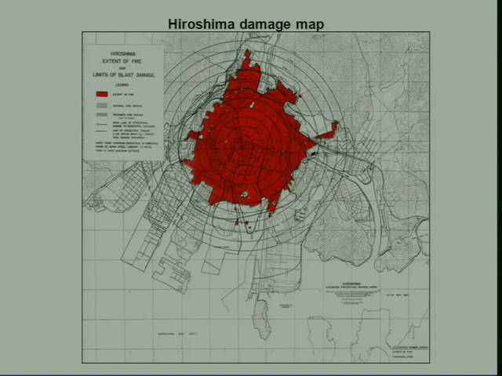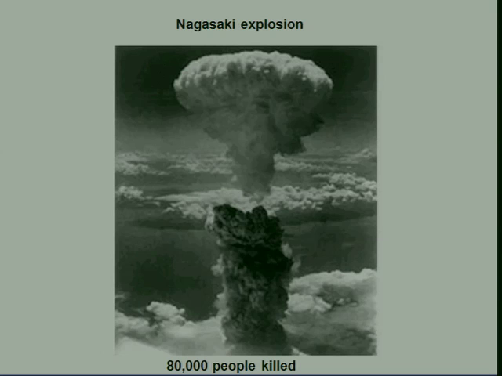This is a map of where the damage was over the city. This area in red is where the fires were that happened as a result of the bomb going off. What's remarkable, I have to say, is Hiroshima is a thriving city today. I mean, it has recovered from this. Again, not to minimize things, it's remarkable that it is possible to recover. And then this is Nagasaki. This was the plutonium implosion, and this event killed 80,000 people.